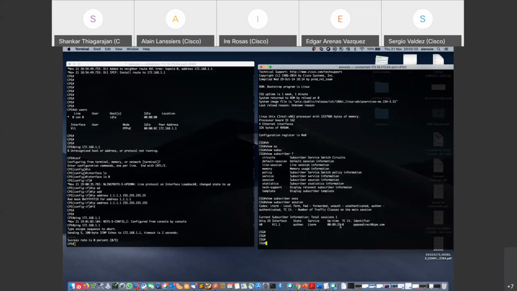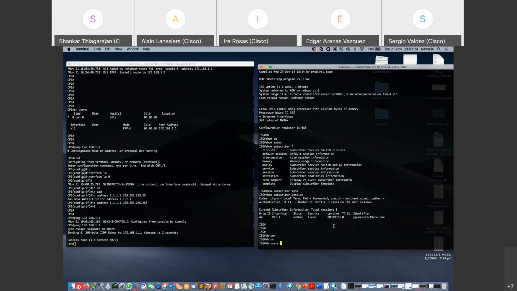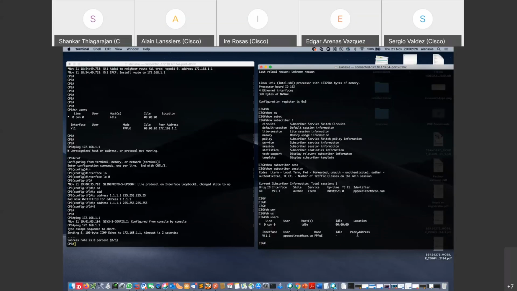But here, if I do show user, I will probably not see any address related to this guy. And you can see, it's very clear here that something went wrong. But maybe you will not use this in the beginning, or the customer will not see it. So when you look at the PPP connection, it's really easy to do show user on both sides and see if everything is installed correctly. So right now, it's not.